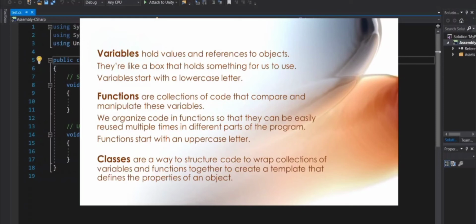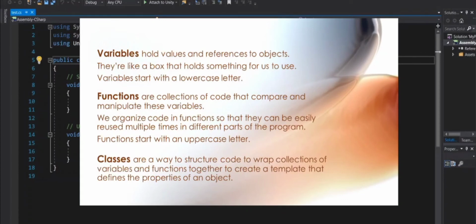Functions are collections of code that compare and manipulate these variables. We organize code in functions so that they can be easily reused multiple times in different parts of the program. Functions start with an uppercase letter.